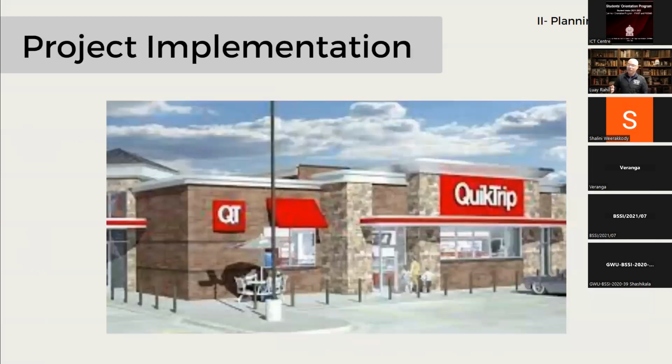This is QT. You could look at it online too. So project implementation is set. Now we want to build this Quick Trip, which is QT's Quick Trip. It's a petroleum shop where you could go fill the car with gas, but also buy some chocolate, candy, a drink, or even small pizza. But the community said we need to have it, and we made it happen. And that's how we attracted it.